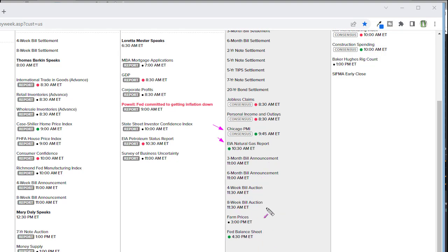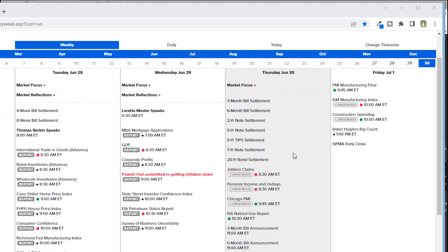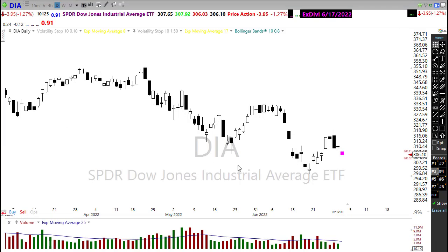After that we've got the Chicago PMI, a natural gas report, and some bond auctions to pay attention to — short-term bond auctions and the Fed balance sheet. Looking further ahead, we're going to get a PMI and an ISM, which is definitely a potential market mover, and then construction spending, which we'd probably expect to start pulling back a little bit. Watch those closely.